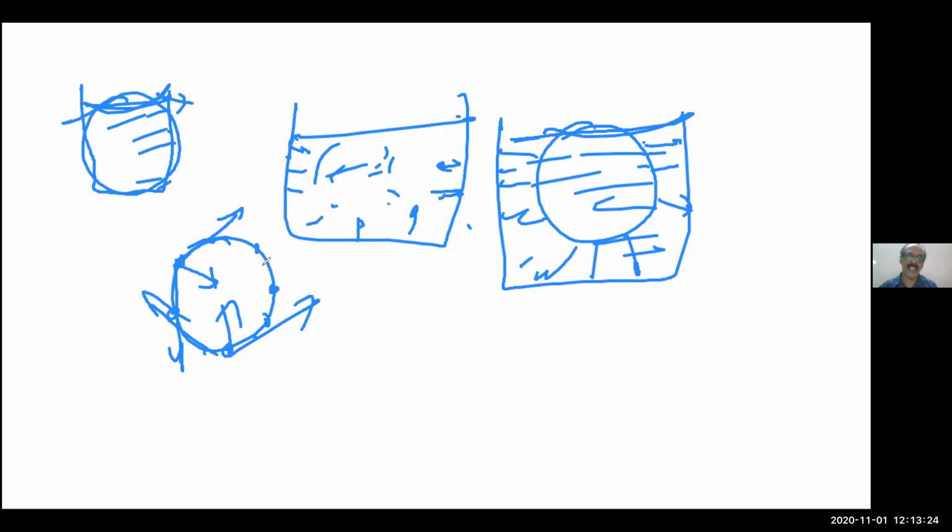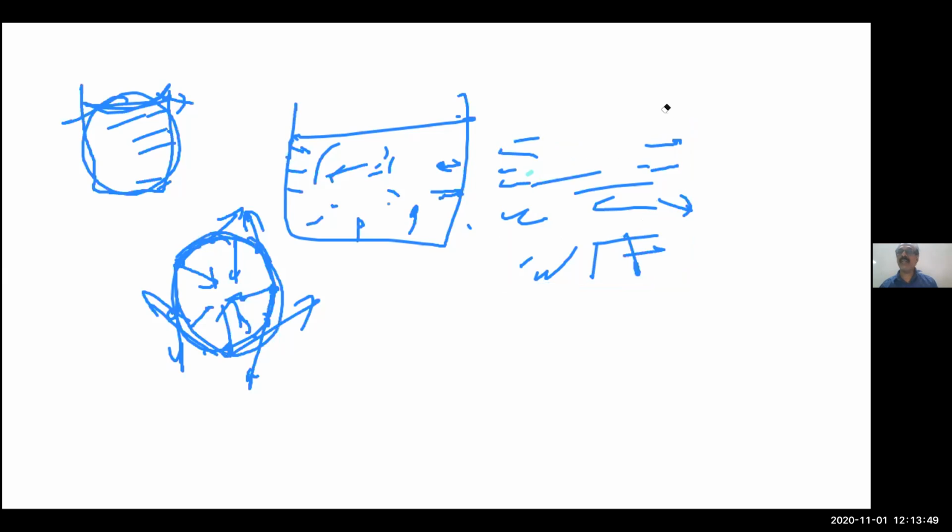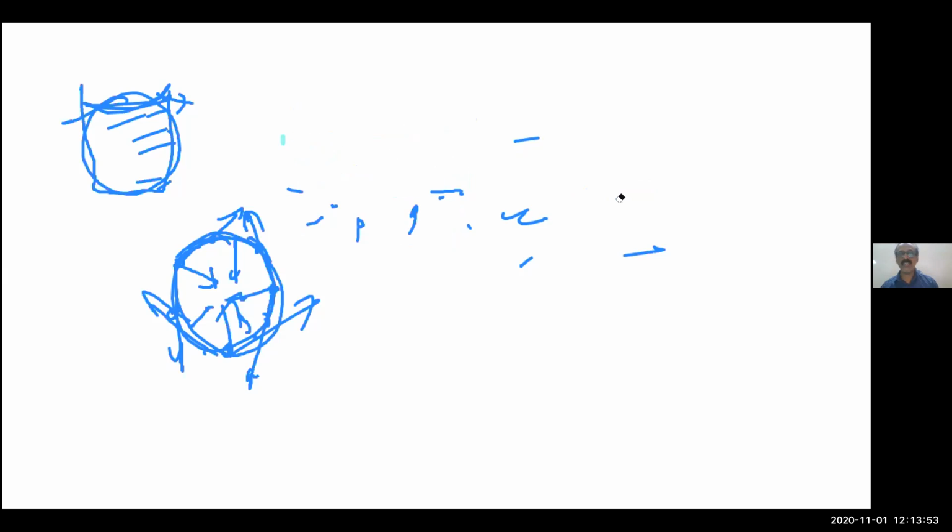This molecule is attracting here, this molecule attracting here. See, all the molecules have a tendency to go inside. So naturally that will form what? Spherical shape. Now force is acting between molecules on the surface so that it gets contracting. Is it clear? Yes, sir. So surface tension means force acting on the surface only. So this is the reason raindrops become drops, we can say, because of surface tension.